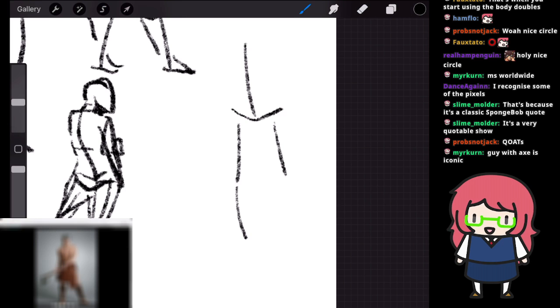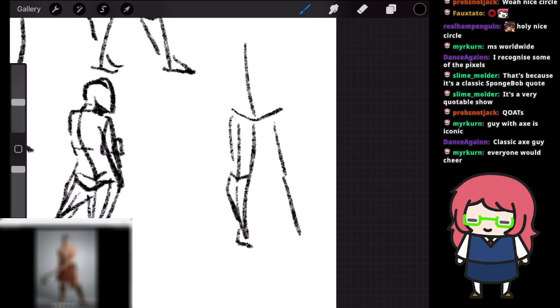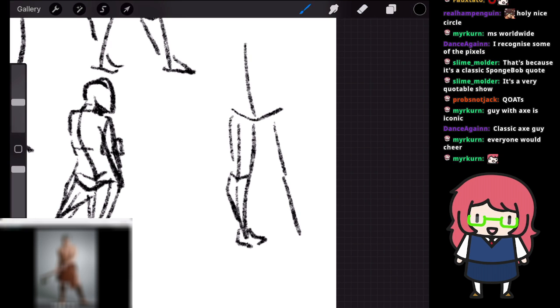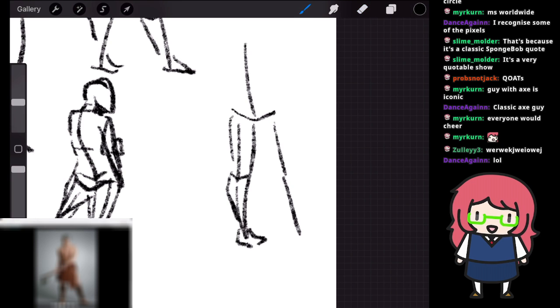The axe guy? I wonder if he shows up at an art convention wearing this, you think enough people would recognize him? He'd be like, yo, wait a second. Is this the gesture drawing axe guy? Imagine if they all showed up. If they were like a cosplay group. You know, they have the plague mask lady. They have the guy with the cloth. We got axe guy. That'd be like the most specific cosplay group.